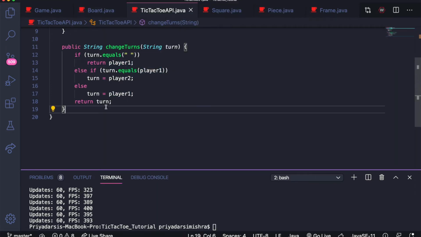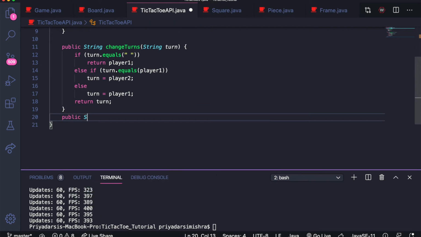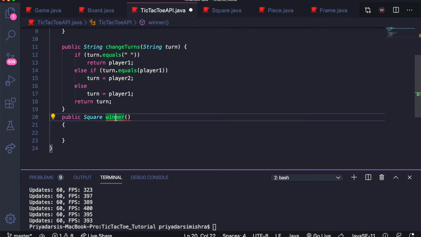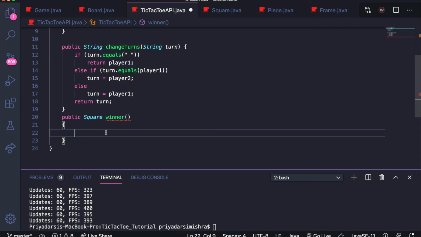So let's do the winner. This method is a bit more complicated than the last winner class that we did. Even the last one was pretty complicated; this one just has a bit more lines. This one, we're going to return a square. We're actually going to return the first square of the win, and you'll see that. You could return any square on that diagonal, but we're just going to return the first one to keep it simple. So we're going to check column wins first.